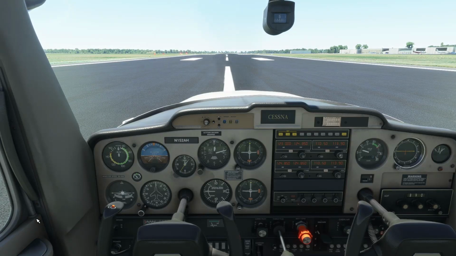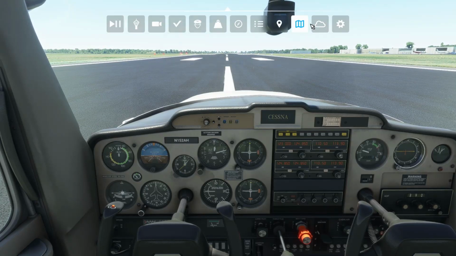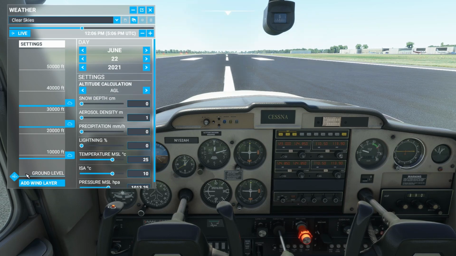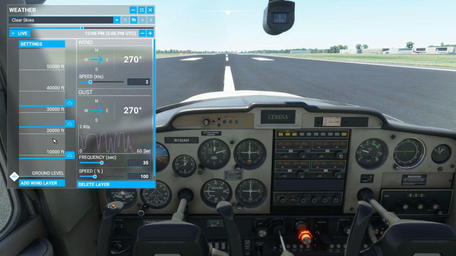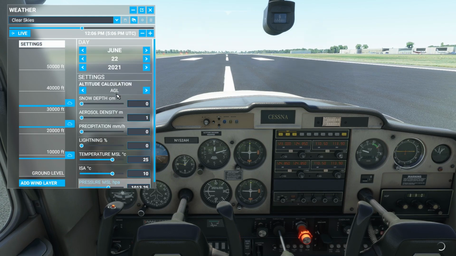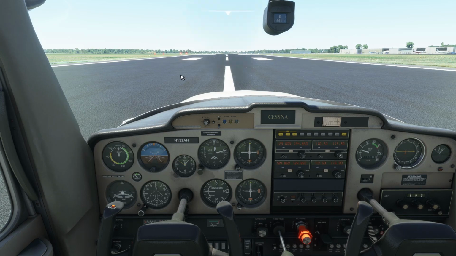Okay, for those last minute flight setup items, like I said, it for some reason regenerates the wind layer here, and as you can see, it gives you a little bit of a crosswind here. So I'm going to go ahead and delete that wind layer so that we have calm winds for our initial landing practices. And then the other thing that I've done is that I've set up a custom camera.